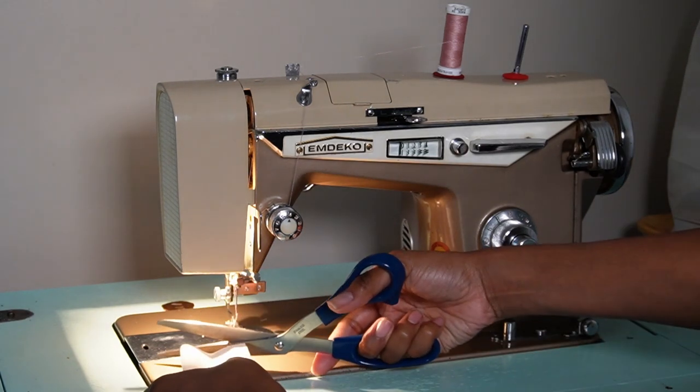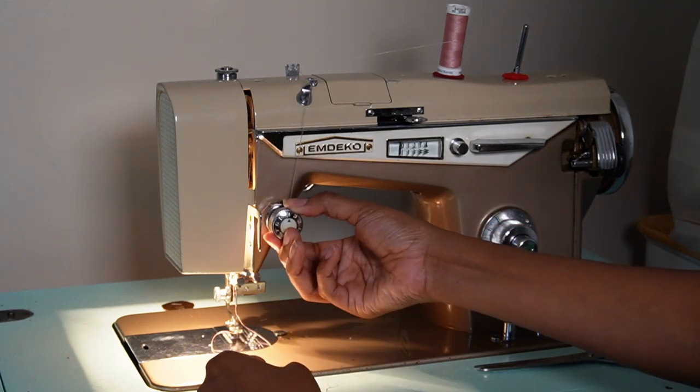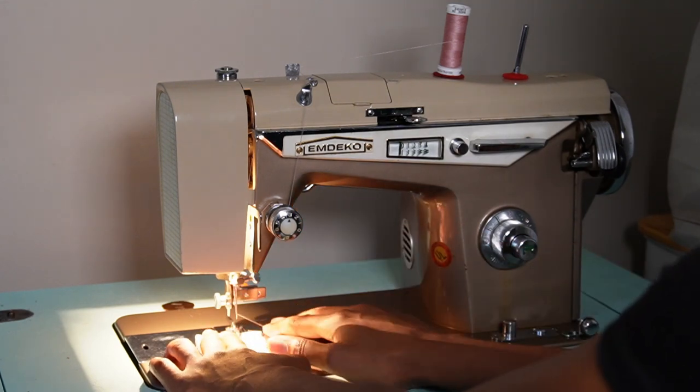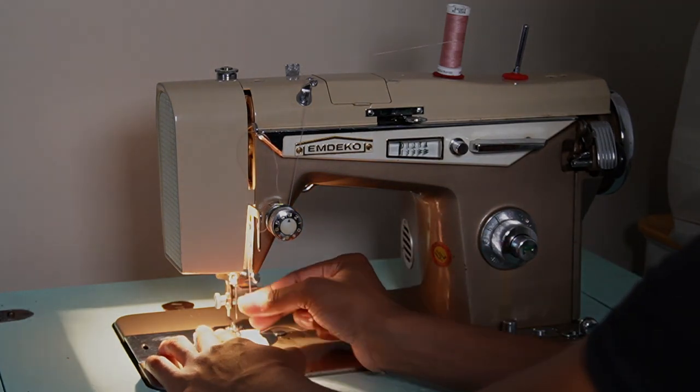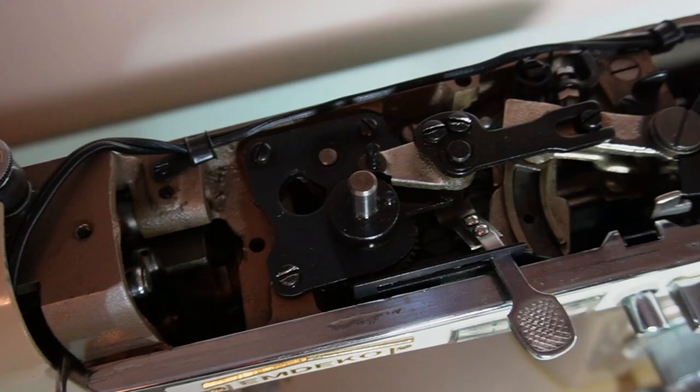That's not a problem for some people, but it's a problem for me. I have an Indeco JA21 that was my first sewing machine, and there were many parts that I had to swap out to see what would work for the machine, even though the machine does take standard Singer sewing machine parts. Next, I would say that you should look for a vintage sewing machine that has all metal or almost all metal gears.